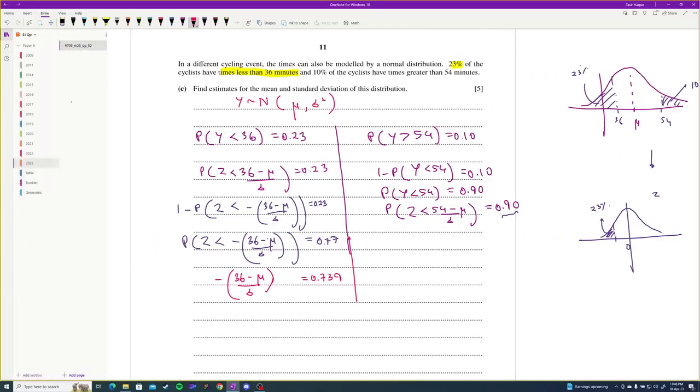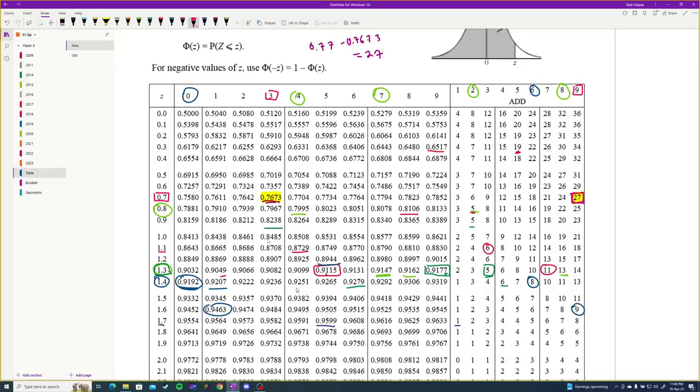And on the right hand side, 0.90, what's the closest value to 0.90? It's actually this value over here, and the difference is 3. Okay, so we don't have 3 over here, but we do have 2 and 4, which are both equally close to 3. So I'll teach you which one you have to take. So let's do this accordingly. So it's going to be 1.28. Now you're at a standstill. You're not sure which one to take.